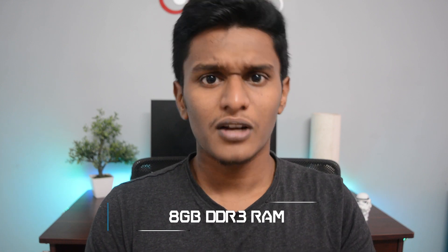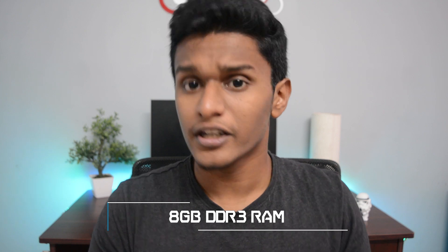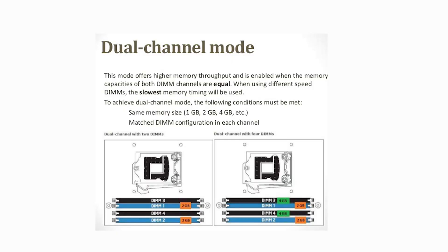Talking about memory, we have a DDR3 kit from a company known as Symtronics — don't worry, it's a good company and I've researched it. A single stick is 4GB and we're going with two, so that's a total of 8GB. It runs at 1333 MHz — not the fastest, but decent enough to handle all your tasks, especially gaming, and it'll also help with multiple Chrome tabs and other everyday workloads.